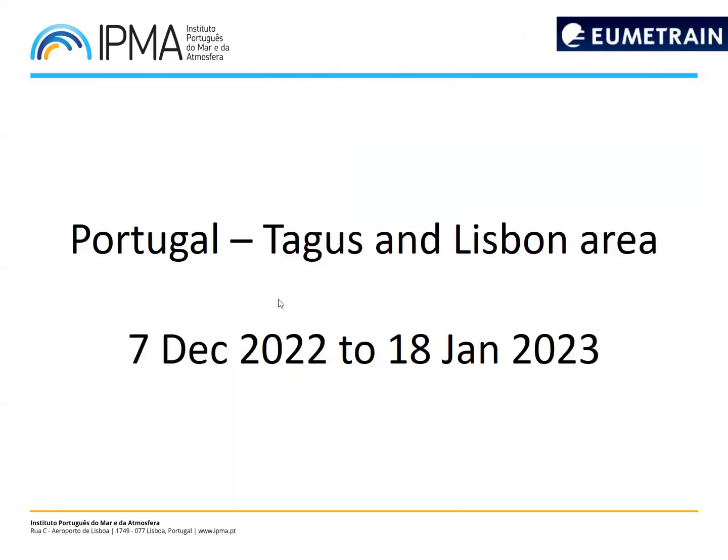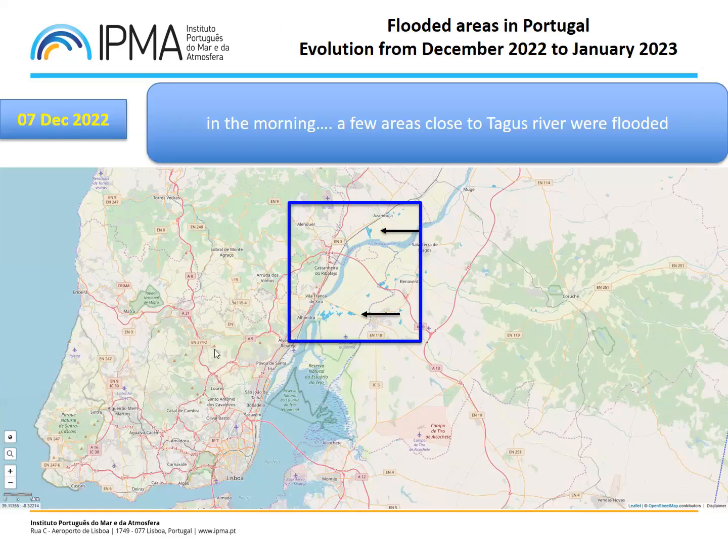So what I'm going to show you now is going back to this product on the flood extent, and to see what was the evolution since the first occurrence until the middle of January in Lisbon and Tagus area. And so this is Lisbon here. It's in the center of Portugal, and this is the river Tejo here. This blue line is the usual Tejo path. And here's this big area where the river gets before arriving to Lisbon.